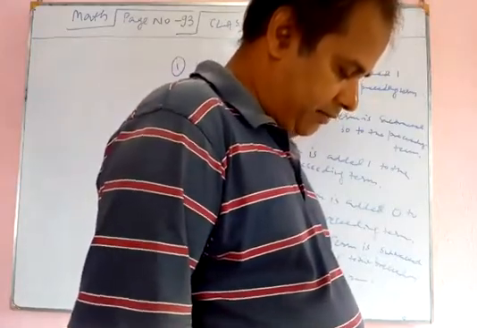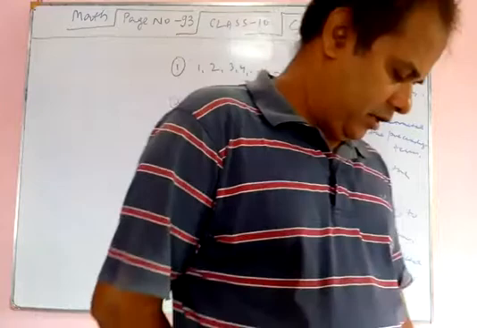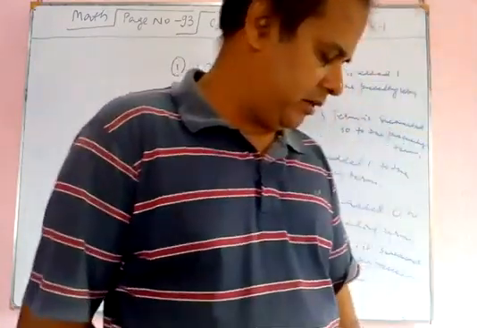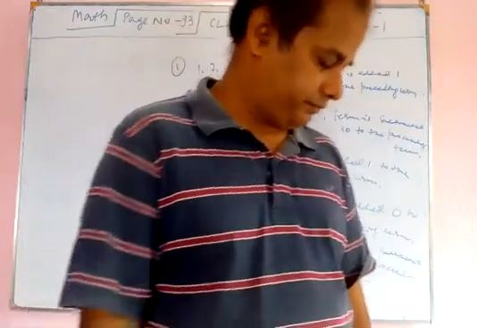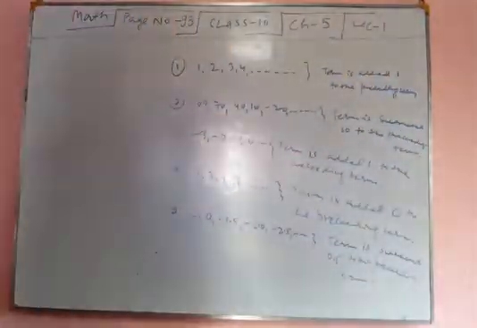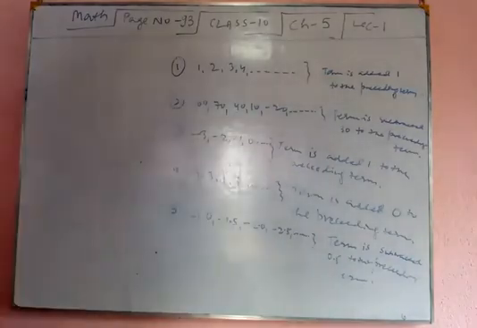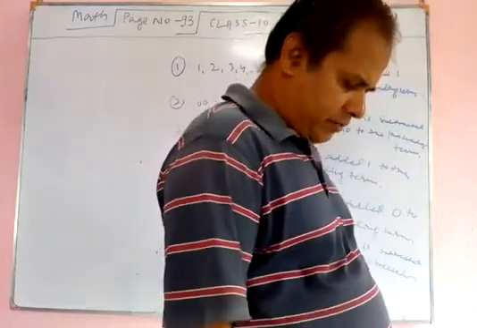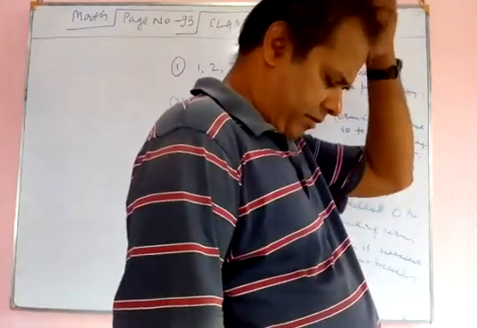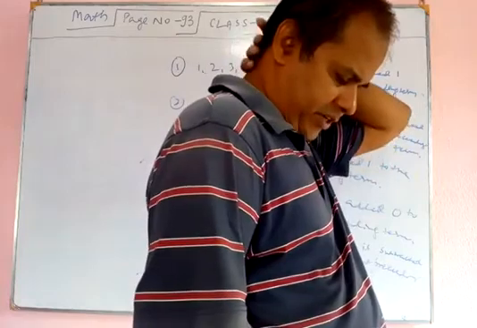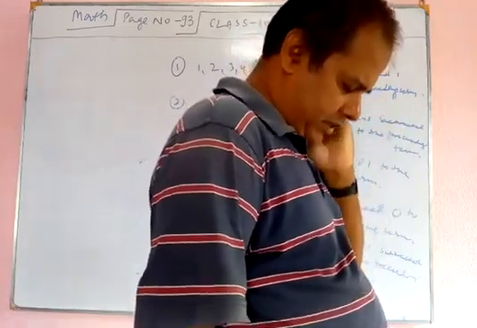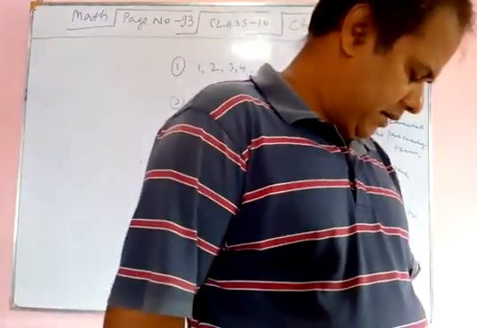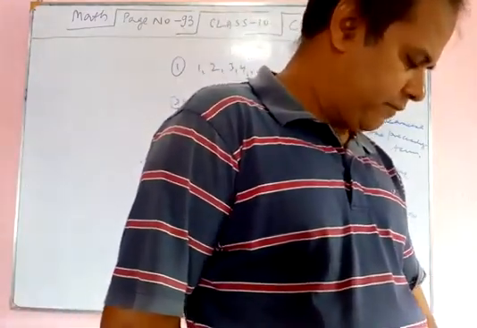In all the lists above, we see that the successive terms are obtained by adding a fixed number to the preceding term. Such a list of numbers is said to form an arithmetic progression, AP. So an arithmetic progression is a list of numbers in which each term is obtained by adding a fixed number to the preceding term, except the first term. The fixed number is called the common difference of the AP. Remember that it can be positive, negative, or 0.